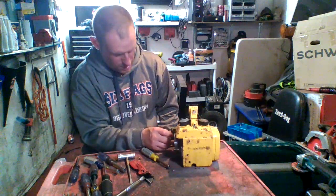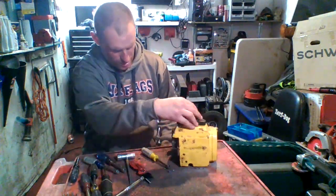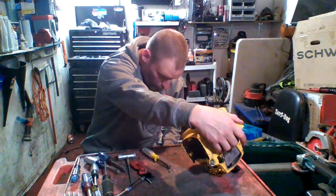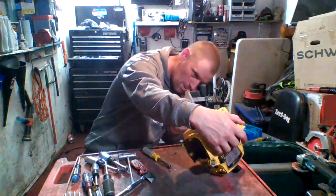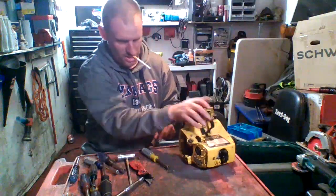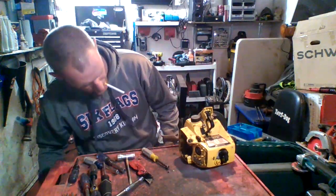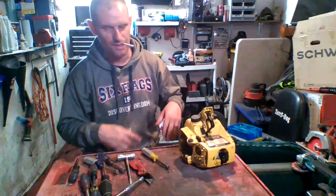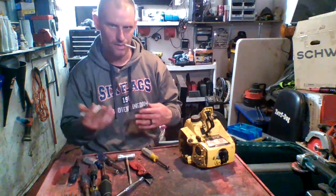no, I don't have to mess with this side. Should just pull apart, so there should be two screws back here. Maybe. Oh, there's one on the bottom. I see. So you got one here that pulls the whole case apart. Let me get all this stuff taken apart so we can get into the actual engine, get the cover off, and then I'll be back.